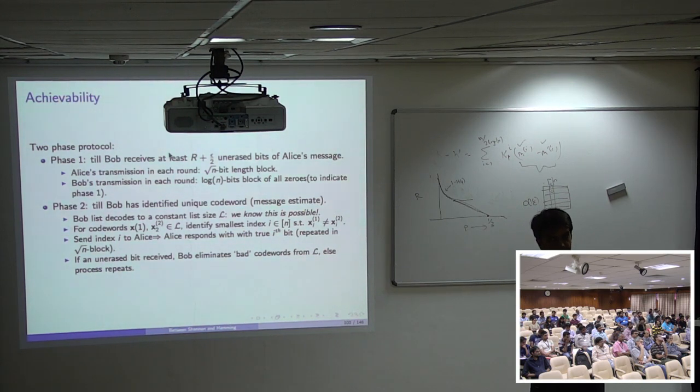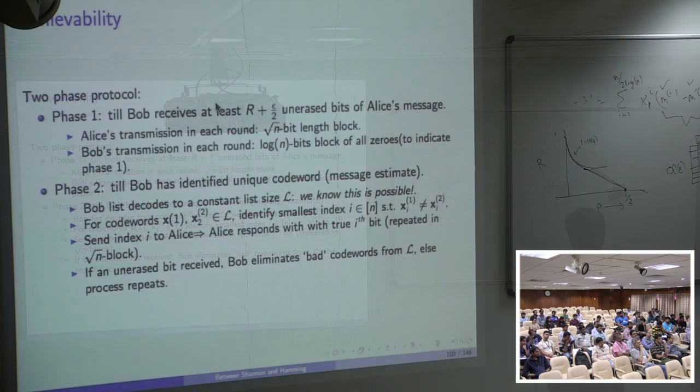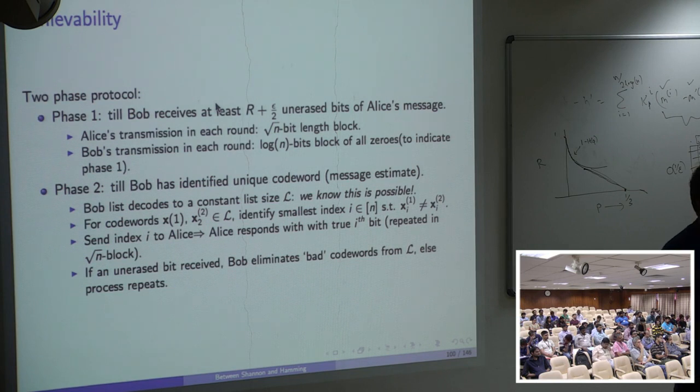Okay? Now notice what happens. Either James erases his entire chunk, in which case Bob is still confused about this index, in which case he'll say, well, tell me I again, right? Or James at least lets one of the bits slide through, in which case immediately one of the code words is removed from this list, right? So then it just becomes a counting argument. How many bits does James have left at his disposal to erase versus how many rounds of successful transmission do you need to get through? And it's actually a quite straightforward counting calculation.